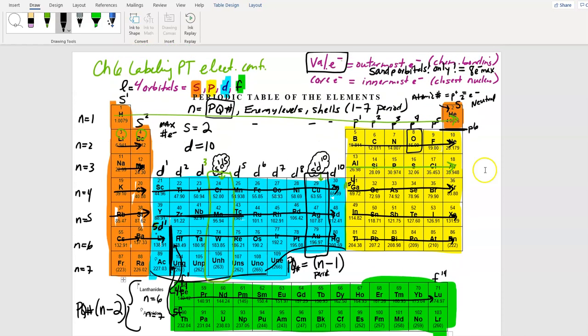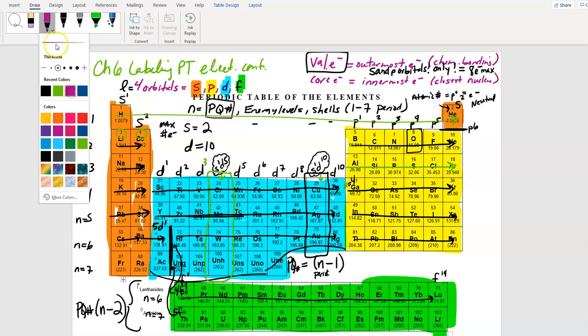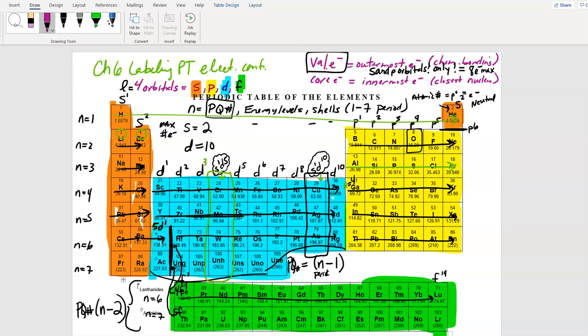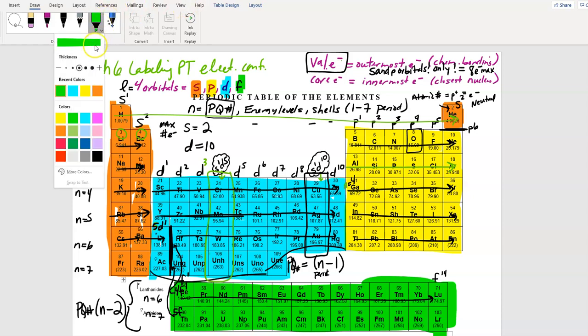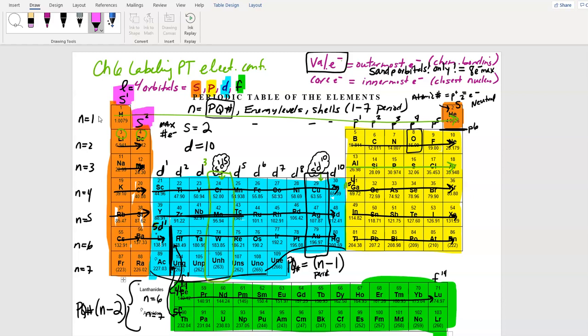So last thing I want to show you. Is there a cool trick to figuring out how many valence just by looking at the periodic table? Absolutely, there is a cool trick. Okay, remember the valence? Maybe let me highlight them in pink. The valence electrons are these pink ones. Remember, s's and p's, s's and p's only. Hey, count up how many groups I just colored. 1, 2, 3, 4, 5, 6, 7, 8.